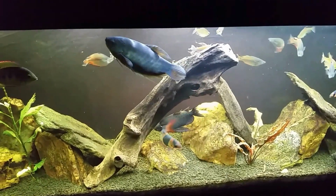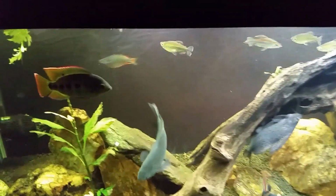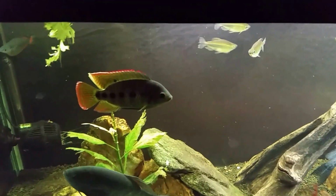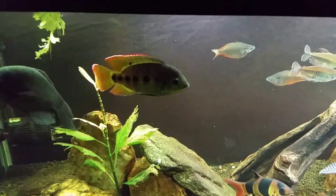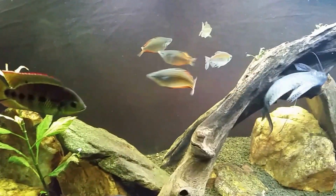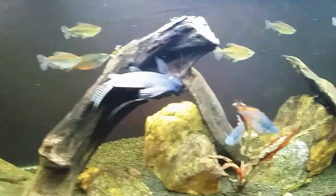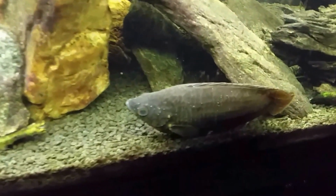native tank, and one of the fish that was in that tank was this tilapia here. And I brought it over into this tank before I realized what was going on in the other tank. So I've been keeping a very close watch on this one to make sure nothing bad happens or I don't get any issues. So this morning I come in and I look at my Tenopoma.